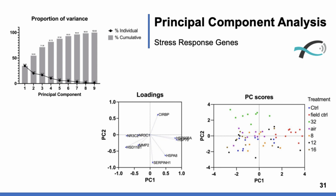So we really focused on PC1 and PC2. And this causes the genes to cluster when you graph one versus the other. And so this is a PC, principal component analysis graph. And the thing to note is that when you have genes that cluster together, these are positively correlated genes. When they're 180 degrees separate from one another, they are negatively correlated. And when they're at 90 degrees to one another, there is no relationship between the genes.